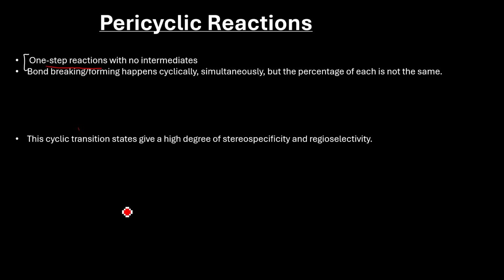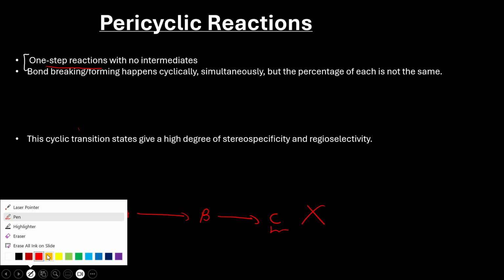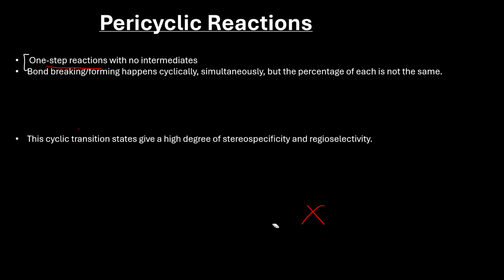Basically, if we have a compound A and we add some reagents and do a pericyclic reaction, then we have the product B. There are no intermediates. There's a transition state, but there are no intermediates. So our pericyclic reaction is one step. It doesn't go from A to B and then B to C, with C as the product. No, that is not a pericyclic reaction. Pericyclic reactions always have just the reactants and the products, with no intermediates in between. So that's the first thing you need to know about pericyclic reactions.